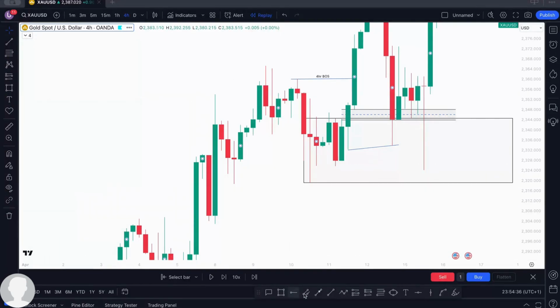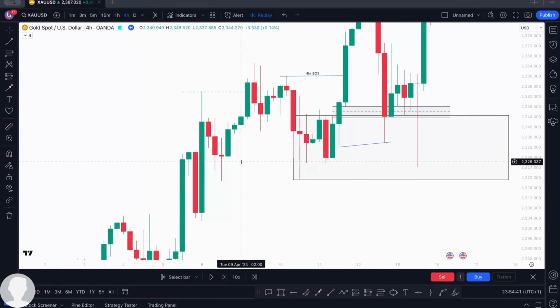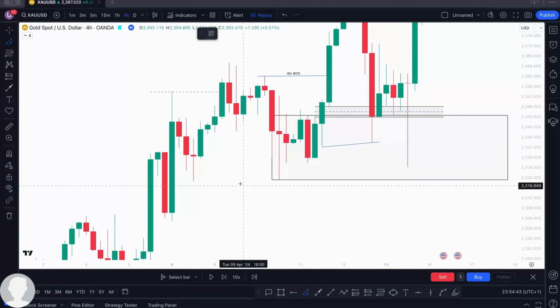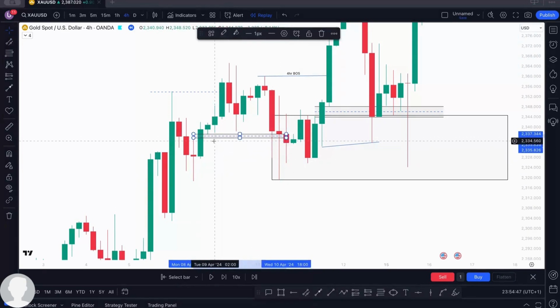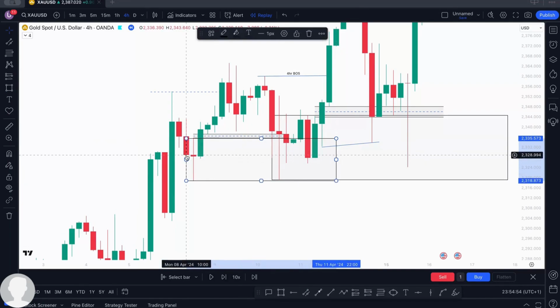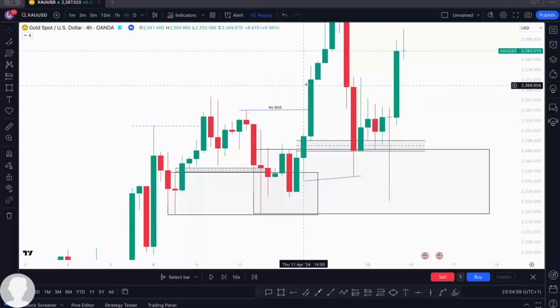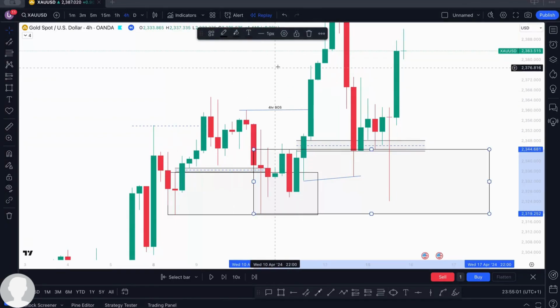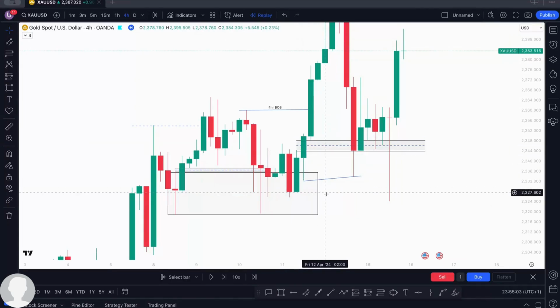Let me show you another good example beside it. There was a break of structure here. What do I see here? I see a fair value gap here. Can you see that? I see a fair value gap inside that zone, can you see it? And what do we have here? We have an order block. Can you see that? An order block which the market came in and reacted to, that created this break of structure around here. So this is how we know the type of order blocks to trade and make it easier for ourselves to get a good risk to reward if you can refine it.